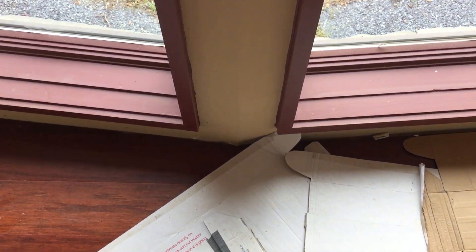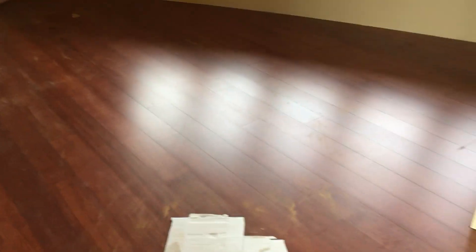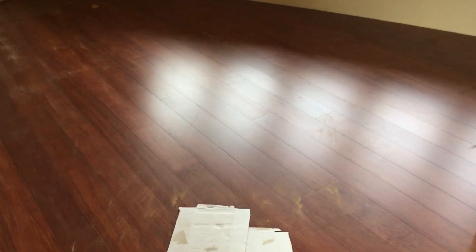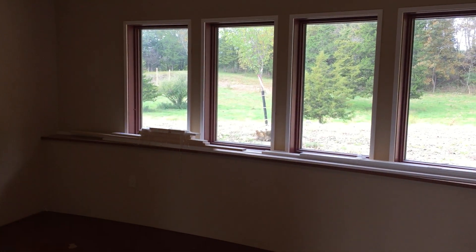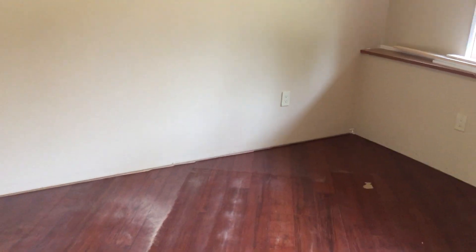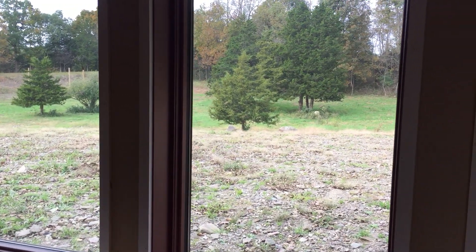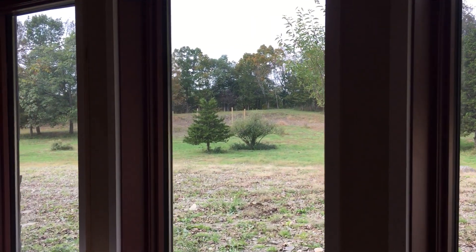Right in front of me, where that pillar is between the two windows, that's the center point of the house, and the floor runs perpendicular to that. All the floors are run in a continuous pattern, which means as you walk into somewhere like the kid's room — I don't have any children, but it's just designed as if it were a kid's room — the floor being parallel, because the house is curved, has this weird effect where it looks like it's run on an angle. But the neat thing is that angle brings your eye right up and out the windows, which draws your eye to the corner of the room where the bed will be, and to the nice view outside.